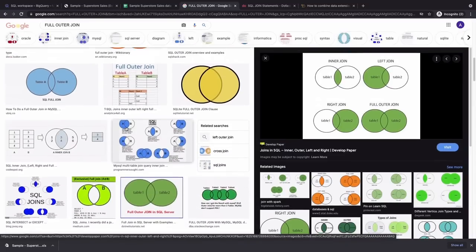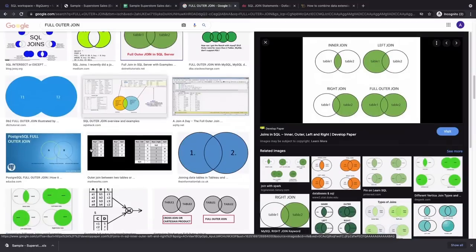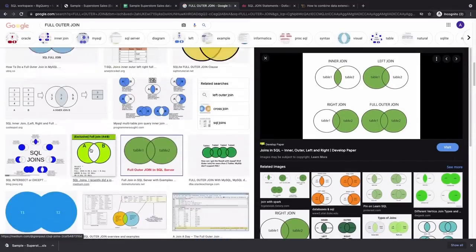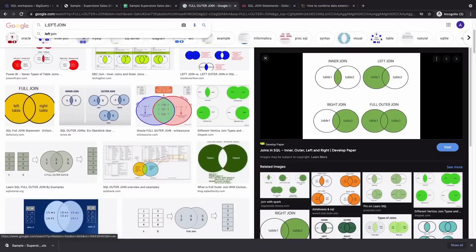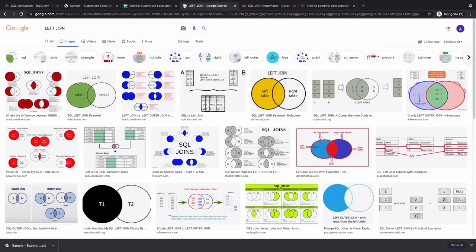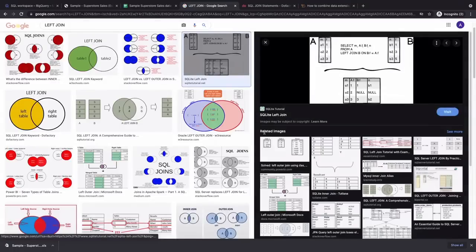I could just show you some examples, so you have a better idea of how this looks in terms of a data set. Now, if we look at the left join, the left join is also known as the left outer join in some cases, so it's totally fine if you see it somewhere and they call it a left outer join. So here you try to join these two data sets, and they're joining on the F points. So this is the F and F, right?